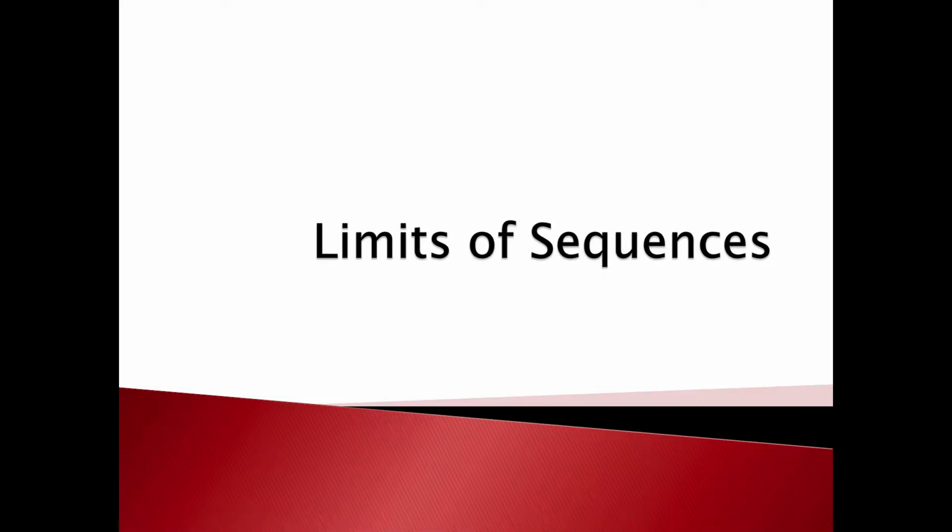Hey, welcome back everybody. In our last couple of videos, we talked about what a sequence was, and then we saw what the definition of convergence of a sequence was. And that was a long, complicated sort of a definition. The idea is simple: if a sequence is going to converge, the terms of the sequence should get very, very close to the limit as you go out through the sequence. They should get closer and closer and closer to what they converge to.